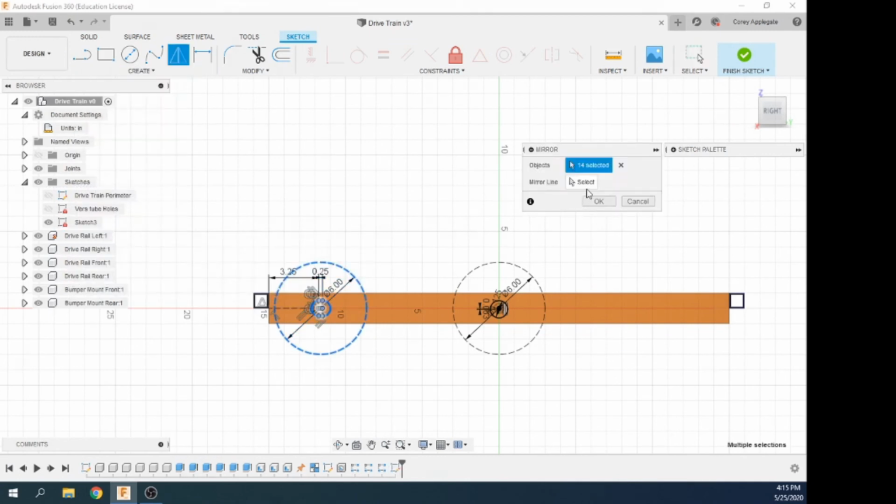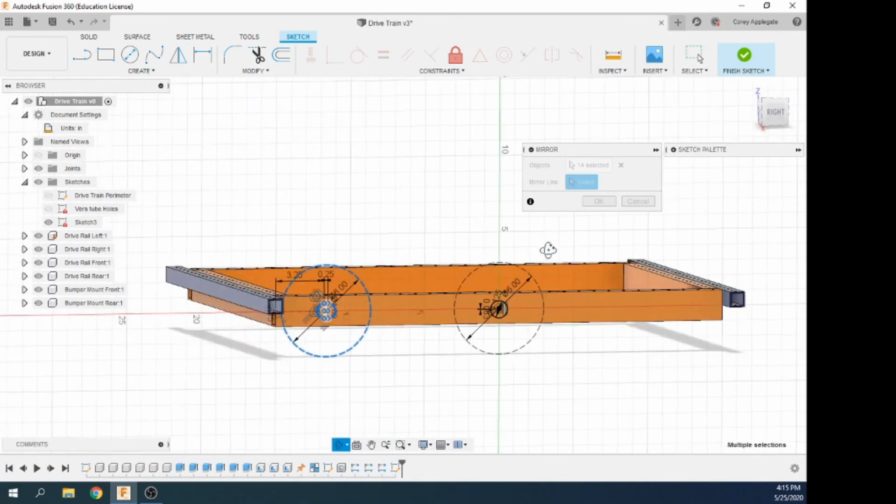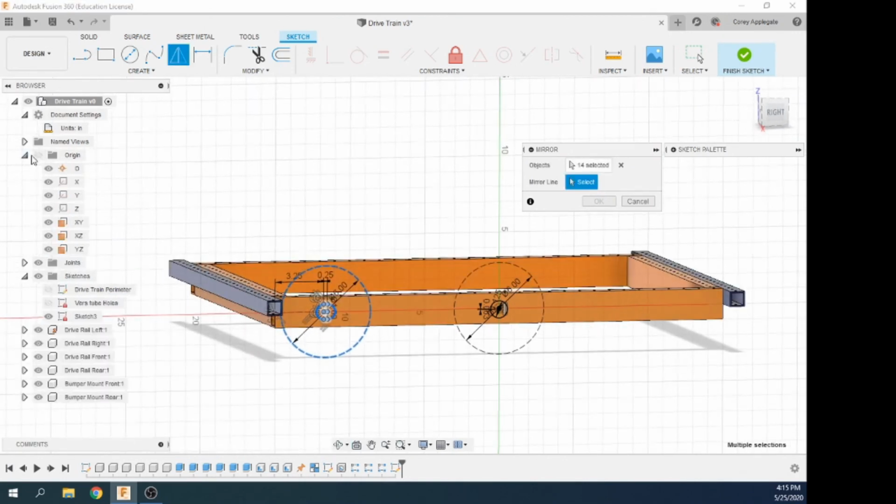And now we need a mirror plane. We could either turn on our origin planes, or just rifle through, waiting for the right one to highlight as it goes right there, and select it. Now we can see a preview of what we're going to get, and select OK.